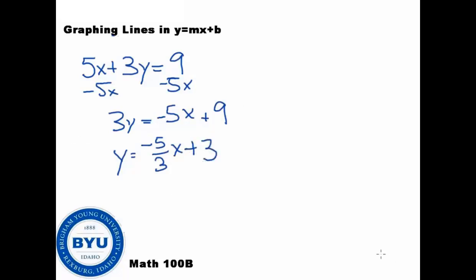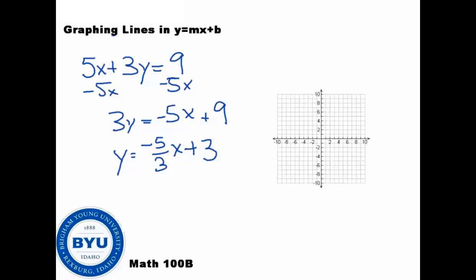So now we have it in y equals mx plus b form. And because it's in y equals mx plus b form, we can go ahead and graph the y-intercept, which is 3. And the slope is negative 5/3, rise over run equals negative 5 over 3. So this means to drop 5, run 3. So drop 5, 1, 2, 3, 4, 5. You do count the axis. Sometimes people forget to count the axis. I go down 1, 2, 3, 4, 5, and run 3. This would be where my next point is. Whoa, I kind of missed.